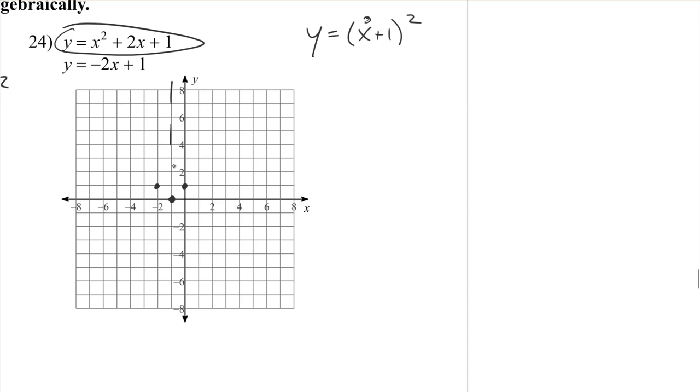We've got our axis of symmetry, and it's x equals negative 1. We also knew our y-intercept was at 1 because of there. If we sub in a 1 here, 1 plus 1 is 2, 2 squared is 4. So 1, 4, and negative 3, 4. We can sub in a 2. 2 plus 1 is 3, 3 squared is 9, so 2, 9, and negative 4, 9, and that's enough.